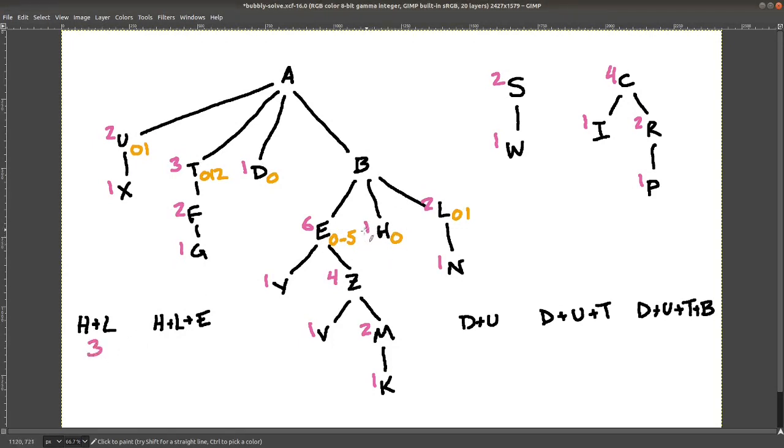And here's that trick where I know there's only going to be 3 orange numbers because this only has 3 orange numbers. And I know that 0, 1, and 2 have to be in here because everything after 3 has to be in here. So I know that's what it's going to be. So now, combine this with E. 3 and 6 is 5. So 3 with each of the numbers 0 to 3 is going to be 0, 1, 2, 3 in some order. And so 3 and 4 is 7, and 3 and 5 is 6. And 6 with 0, 1, and 2 is going to be 6, 7, and 4. Okay, so B's orange numbers are 0, 1, 2, 3, 4, 5, 6, 7.